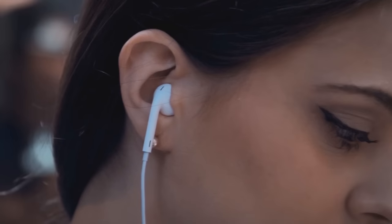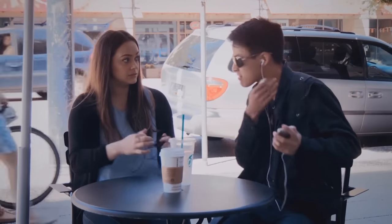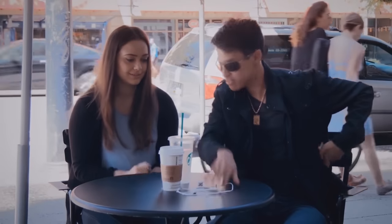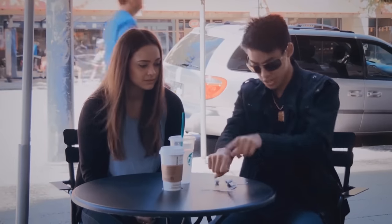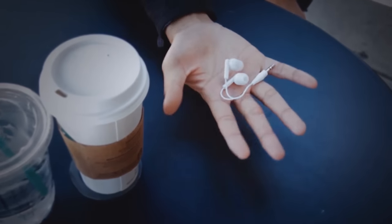Everyone's seen one of these. Earphones are one of the most commonly seen objects today. But of course, we've all had those times when we've got our earphones all tangled up in our pocket — one of those first world problems we've all experienced. Now, what if I told you there was a way to solve this? With a bit of magic, of course. It's a modern-day miracle that leaves you with a cute novelty your spectators are gonna love.